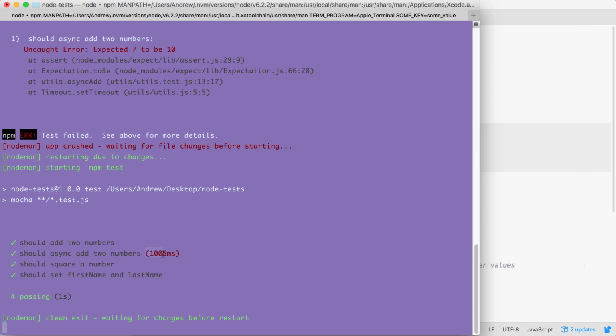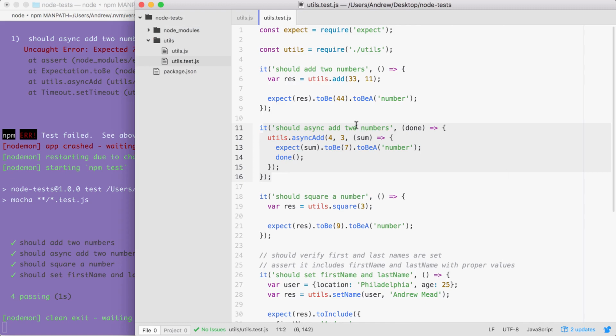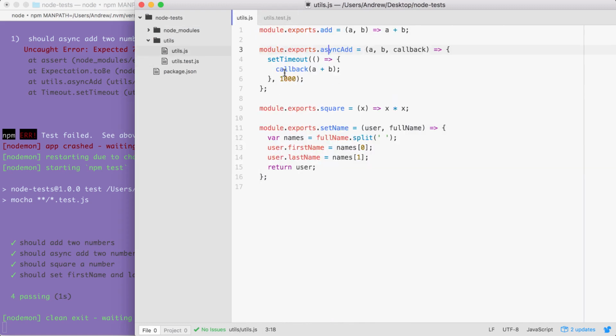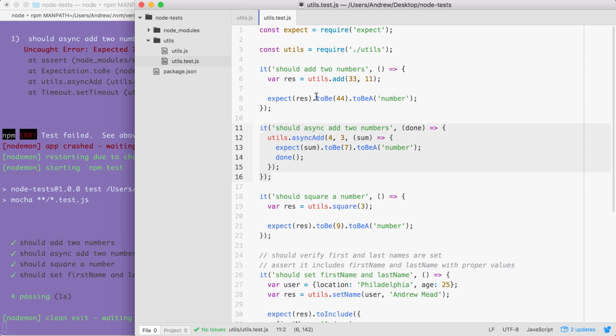Mocha also warns you when a test takes a long time because it assumes that's not expected. Nothing inside of Node, even a database or HTTP request, should take even close to a second. So it's essentially letting you know that there's probably an error somewhere inside of your function. It's taking a really, really long time to process. In our case, though, the 1 second delay was clearly set up inside of utils, so there's no need to worry about that warning. With this in place, we now have a test for our very first asynchronous method.